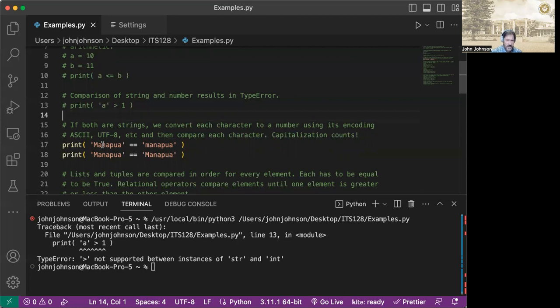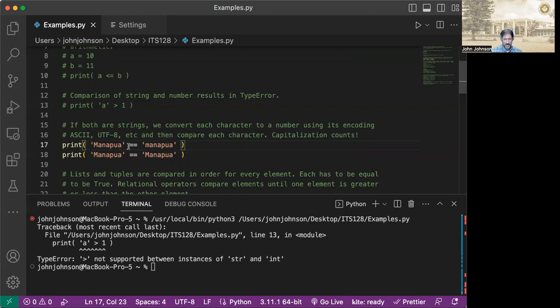I think it might be around 97 or something like that. What it's going to do is convert each and every character to a number, compare them. If they're equal, great, we continue to the next number. As soon as it hits one where it's not equal, it'll knock out of this, and it won't do any more comparison because that would be inefficient. So here it should knock out at the first character because capital M and lowercase m are different characters.